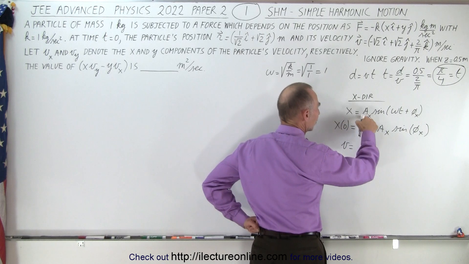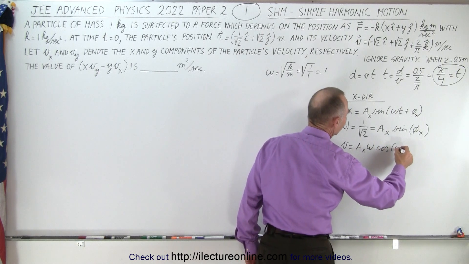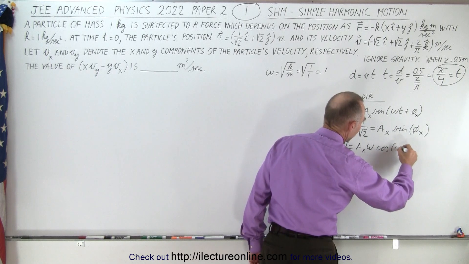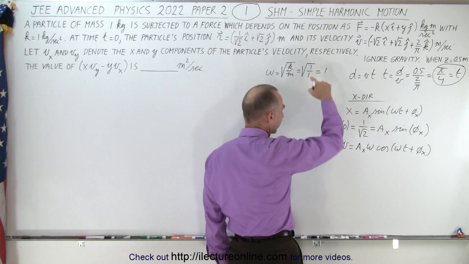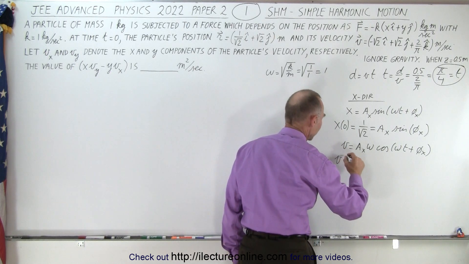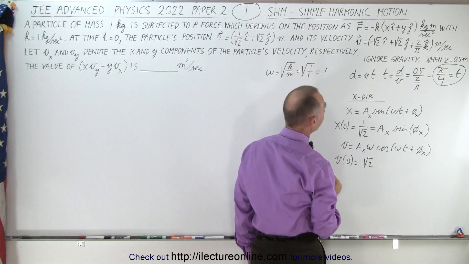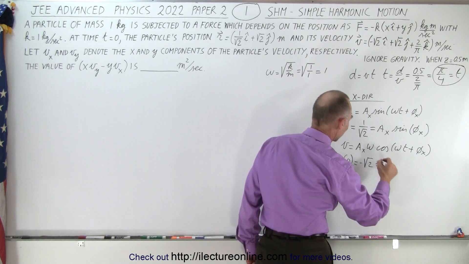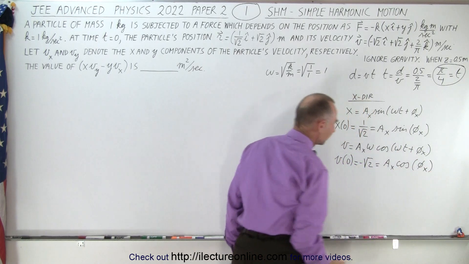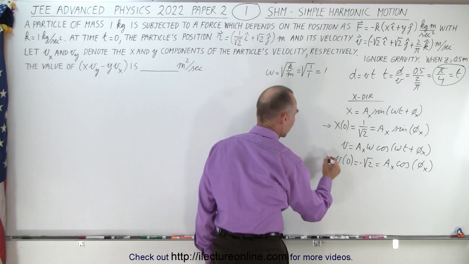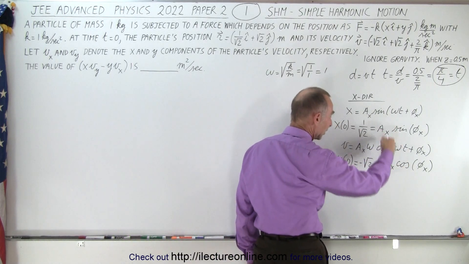The velocity is the derivative of the position, which gives a-sub-x times omega times the cosine of omega t plus the phase angle. When omega equals 1, we can solve for v at time equals zero. In the x-direction, v-sub-x at t equals zero is minus square root of 2, which equals a-sub-x times the cosine of the phase angle. So now we have two equations. If we divide one by the other, we can turn sine and cosine into tangent and eliminate one of the unknowns.